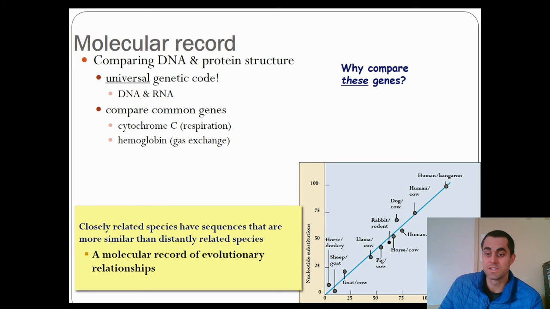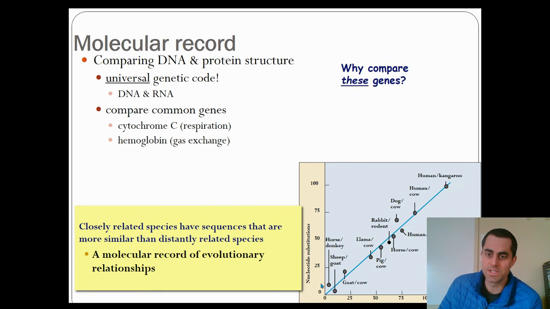So the x-axis here is how long ago did they separate? How long ago did their common ancestors separate? And so we can see these ones that we know are really similar, like a horse and a donkey. They have, I don't know, maybe 5 changes in the hemoglobin gene. That means they're pretty closely related. Whereas if you look at a pig and a cow, they have maybe 45 changes in their hemoglobin gene, and that amounts to about 54 million years ago that these two species diverged.